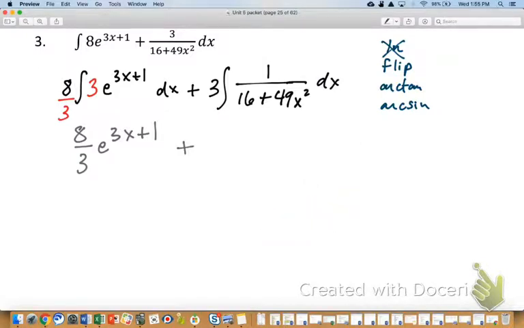Okay. So it's not ln. It's not flip up. Of the only two possibilities, which is it not? Why not? Because there's no square root, and the whole minus plus thing, right? Yeah. So it's got to be arctangent. If it's going to be arctangent, we need to have the right fit. So we need our u prime and our a. What would the u have to be if this really is going to be arctan? 7x. So therefore, of course, u prime would be 7. How about the a? 4.